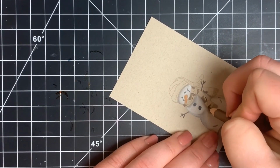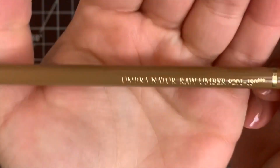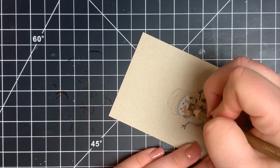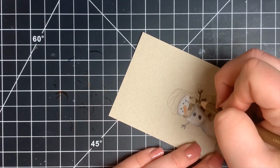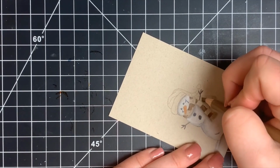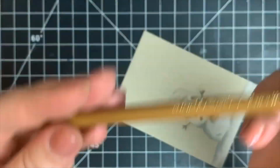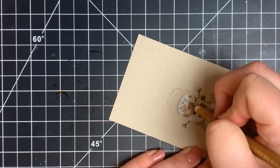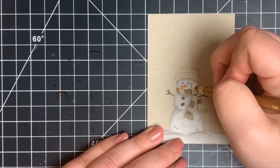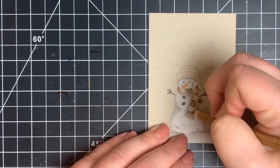And once I'm happy with the blending or with the color combination, once I get to that lightest color, I can go in with a heavier hand over the entire thing, get all of those colors to blend, and they won't blend any further once you go in with that heavy hand. Every pencil is a little bit different. I think these are oil-based. Prismacolor are wax-based, I believe. I could be wrong, but I know they're different from one another, but they pretty much work the same. So finishing off with this lightest color here for that highlight area.